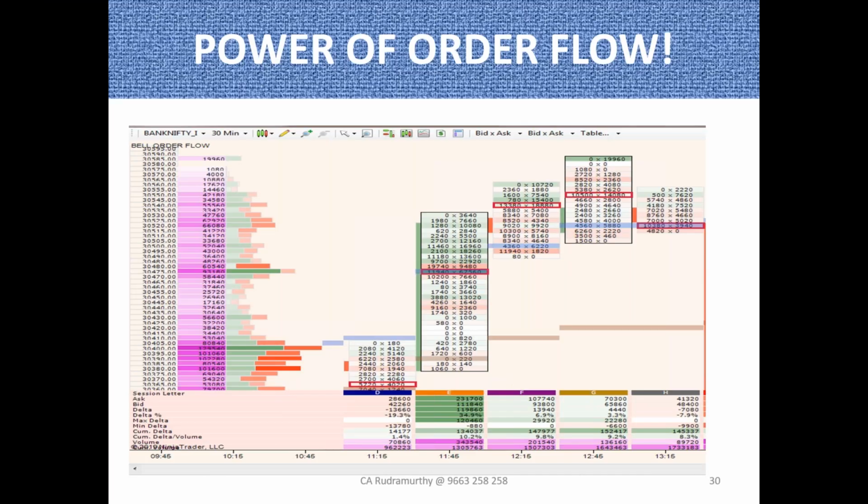Friends, I just want to see how many of you could understand very clearly these concepts of false breakout, false breakdown, as well as the real breakout and real breakdowns. So let me just see if you are able to get this. Can I just get answers? Could understand, says Manish. Sridhar says, where can we get these details of order flow?